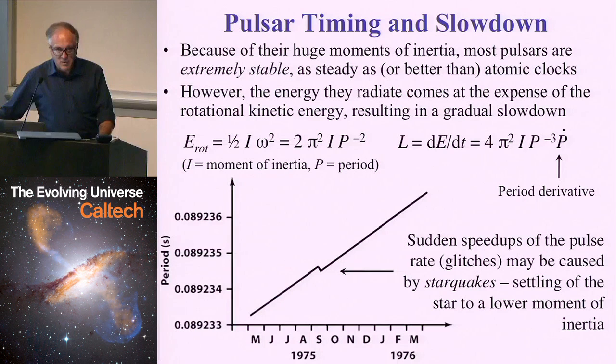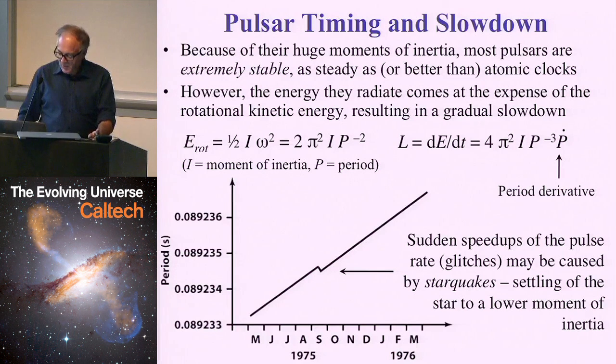Shown here is a somewhat schematic representation of how people actually observe periods of pulsars slowly growing. Now, occasionally there is a glitch. It drops down a bit. And the only way it can do this is by changing its moment of inertia. Essentially the pulsar rearranges itself a little bit. It's a star quake, so that it goes into a slightly lower energy state of rotational motion, and then continues doing the same thing again. So these are probably star quakes with amplitudes of some millimeters. The biggest mountains on these neutron stars are probably millimeters high. But nevertheless, they can be observed very easily.